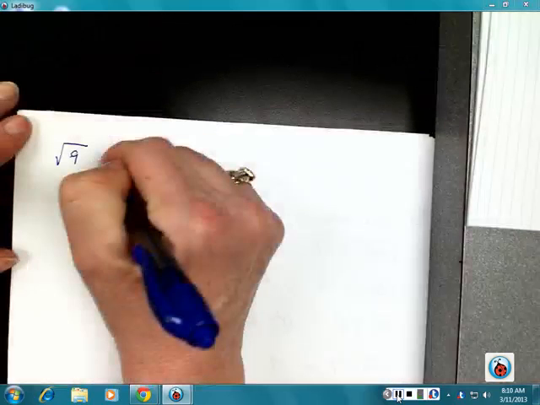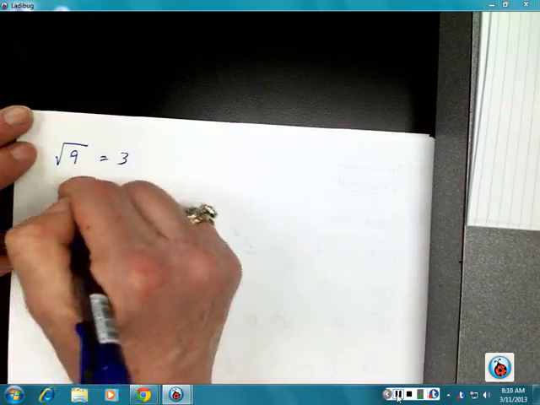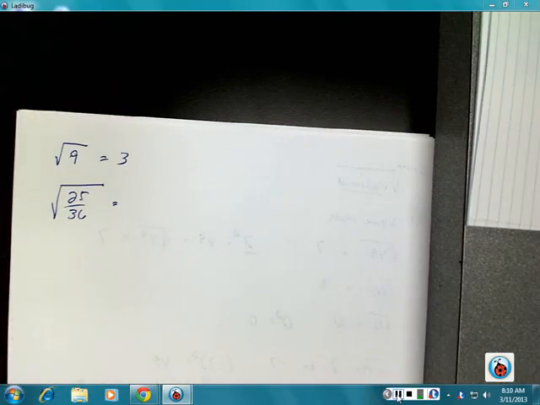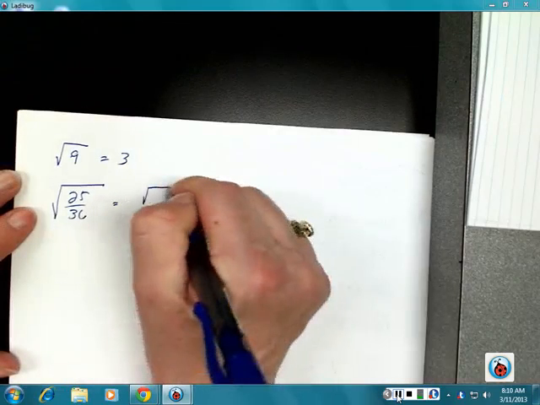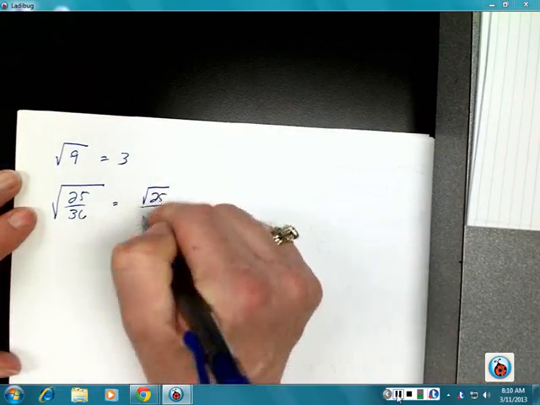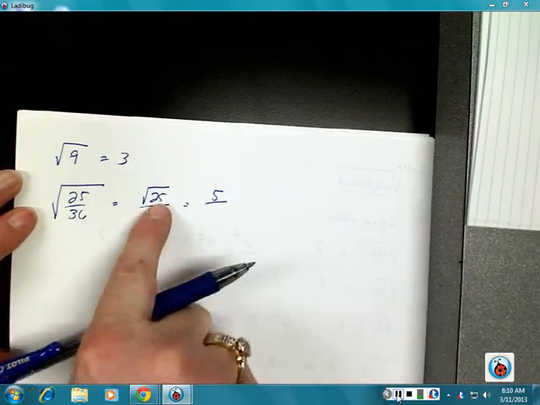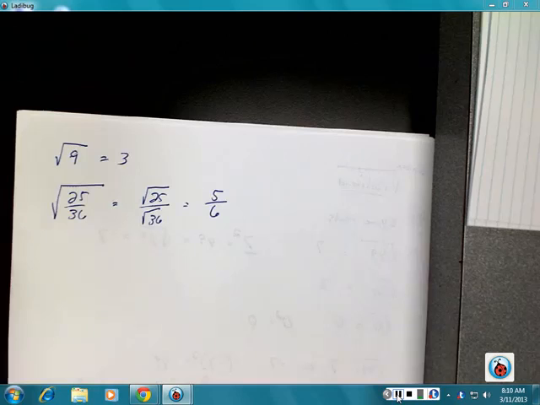Square root of 9 is 3. So 9.1 is pretty much straightforward. Then they may give you a fraction that you need to work with. If we look at our fraction and see what it comes up to be, I can break this apart, and we'll talk about that more in section 9.2, and put the square root of 25 over the square root of 36. So my answer comes up to be the square root of 25 is 5, square root of 36 is 6, and so that becomes my answer.